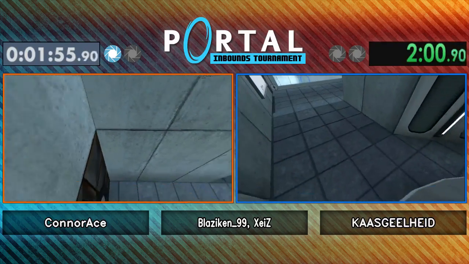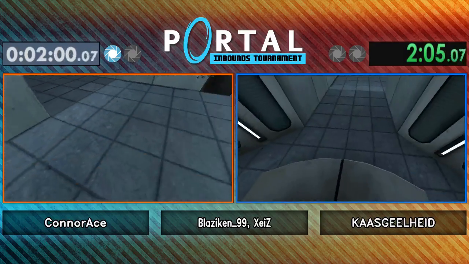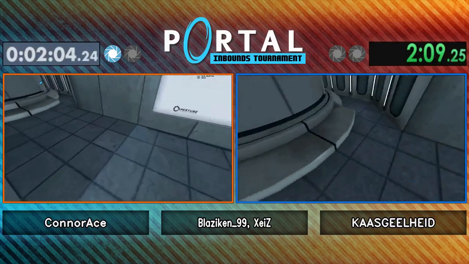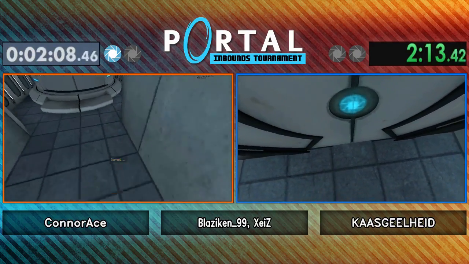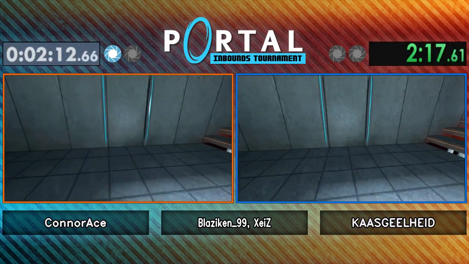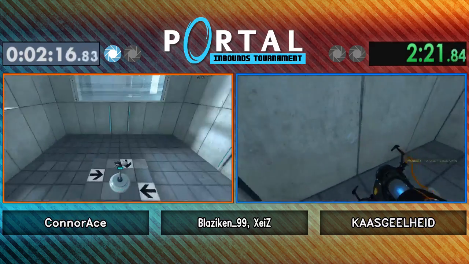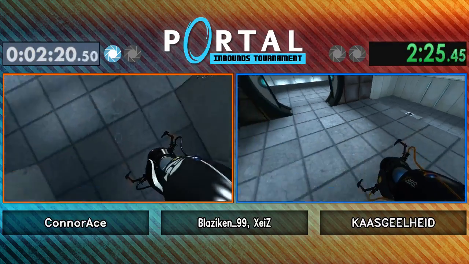Connor gets the door jump. It's an important strat. That's very important, yes. It manipulates the RNG of gliders. Connor now going for the safe glitch anytime soon. Same for Kaz. Very good.